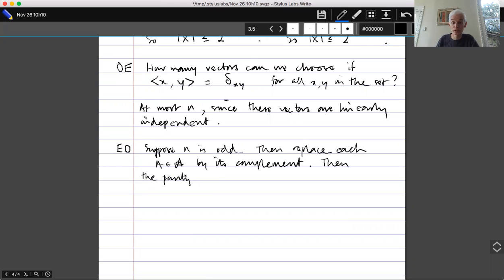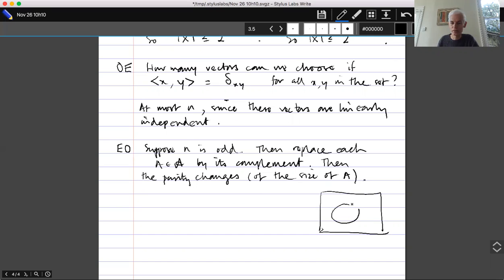Parity changes because n is odd. That's the parity of the size of A. And also we want to get back to this case here. So what I'd like to say is that the parity of A intersect B also changes. Let's just quickly draw a picture to see why that's the case.